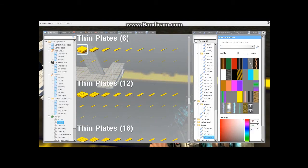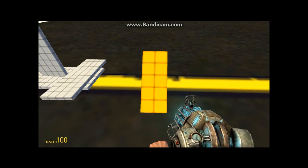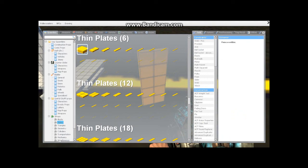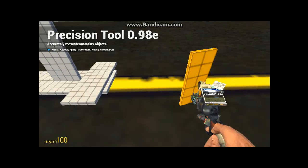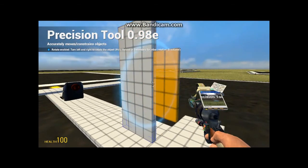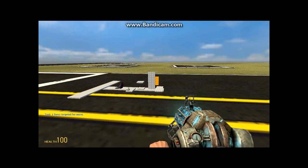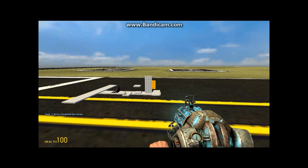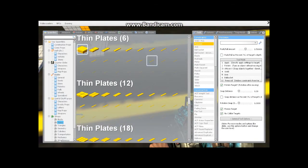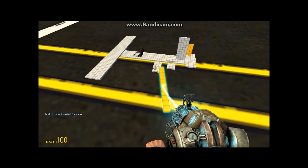Anyway, so take any plate. I'm just going to, because I don't feel like scrolling all the way, take this one. It's going to be my rudder. Now I use precision move to get this in place right there. Might not look very good. You can always put it inside the plane. I'll show some examples later. And let's have a nice long aileron.